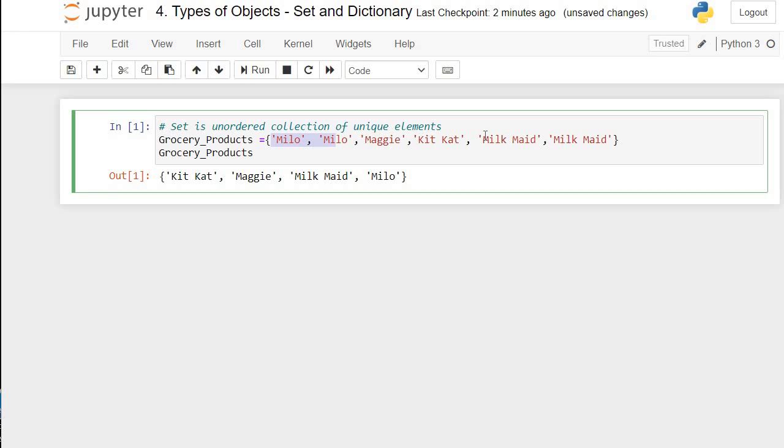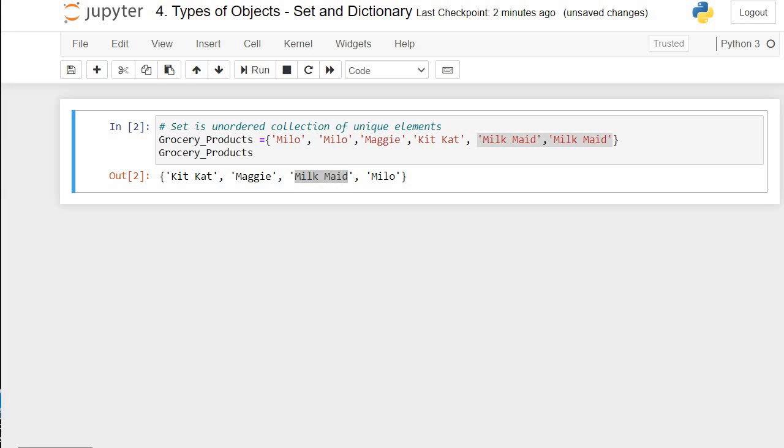Milo is available twice, Milkmaid is available twice, and Maggie and Kit Kat are available only once. If you go ahead and run this command, you can see the duplicate values get removed. Milo, which was available twice, is now available only once. And Milkmaid, which was available twice, is also available only once.